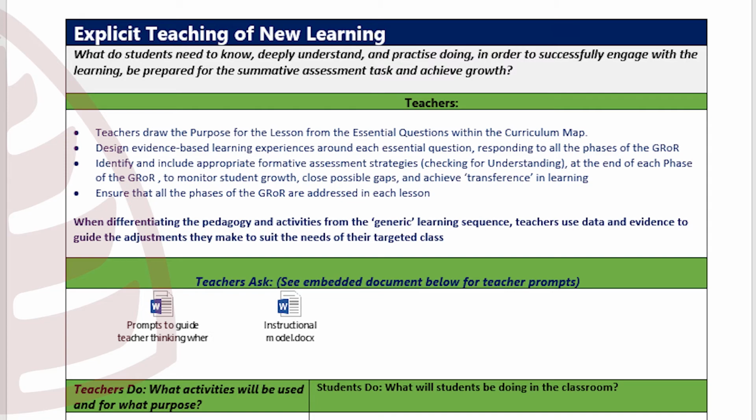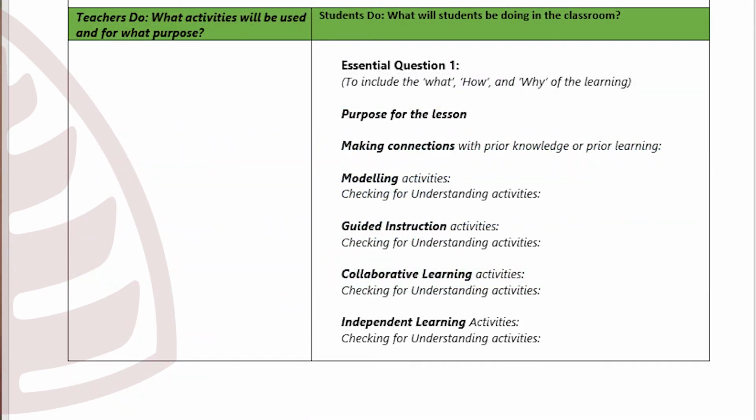to adhere to the gradual release of responsibility, including the checking for understanding activity between the phases of the gradual release of responsibility. And so whether you use the table below to do this, or whether you design them on a separate Word document and you embed it here, it's up to you. But it has, in the left hand column, you are simply describing your activities. For example, if I use a think, pair, share for a guided instruction activity, in my left hand column I will write use think, pair, share to give students an opportunity to understand what questioning in science looks like. That's all you need to write.